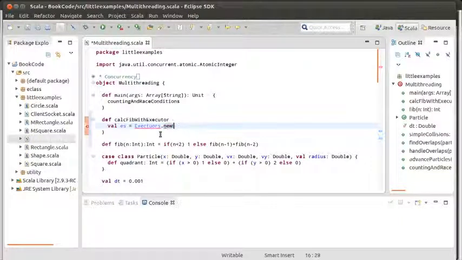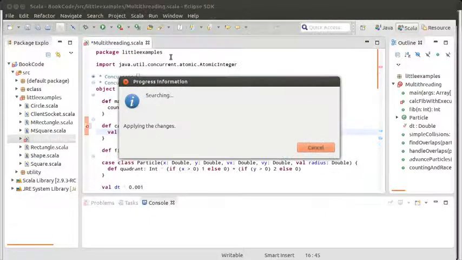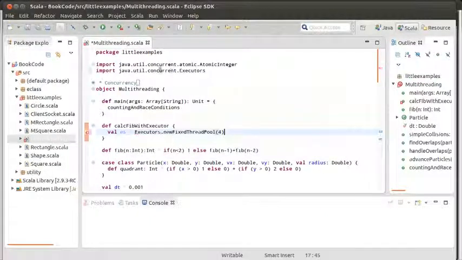I'm going to use a new fixed thread pool, and let's say the machine I'm on nicely calculates 4 things in parallel. I need to import that, so I'll hit Control Shift O. It gives me some options for what's Executors. I want the ones from java.util.concurrent, and so we get a new import up here.